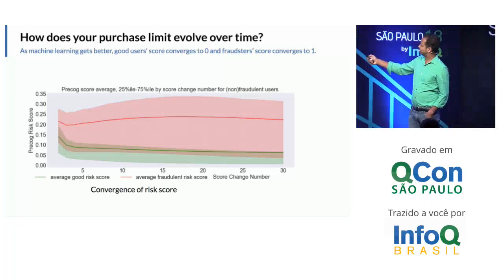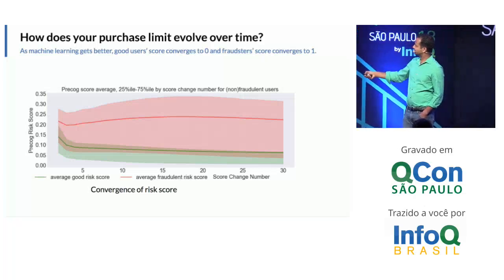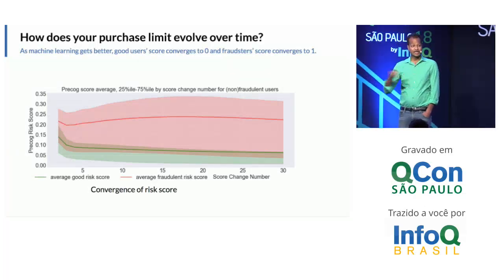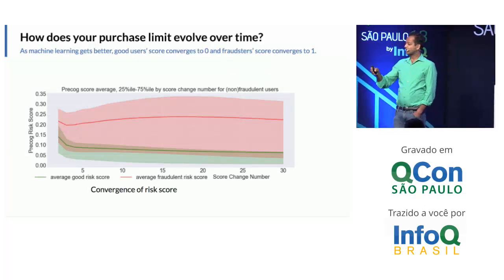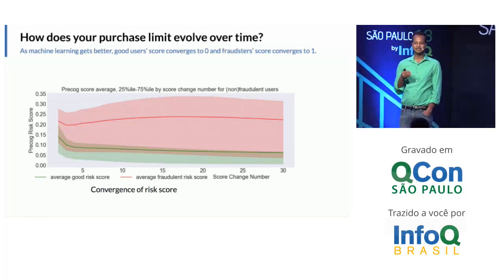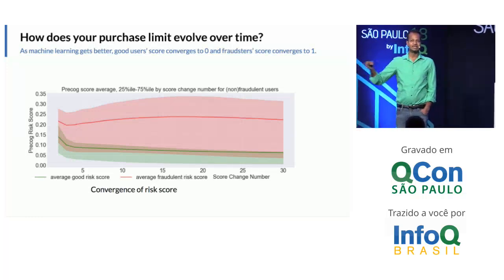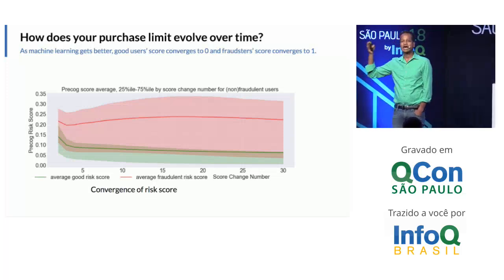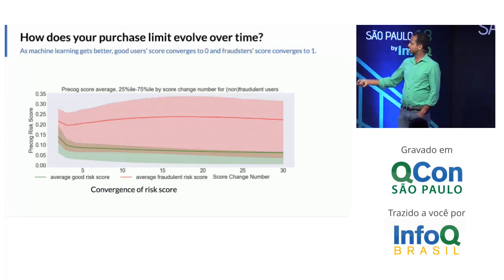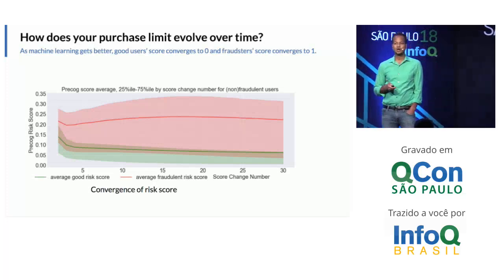So therefore, we've been working towards a new system in 2018 where we give a high buy limit to the majority of the users. However, we will not allow them to withdraw if the risk score is high. That is, we will hold on to their funds until we are sure that the account was created by the same person who has access to the bank account. So on the pro side, most users can buy a lot of crypto at once, but on the con side, they do have to wait before we allow them to withdraw.